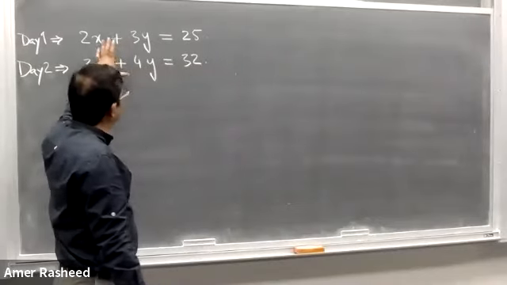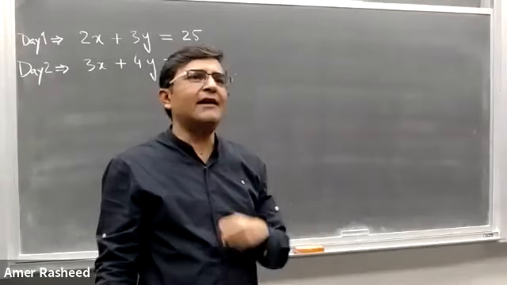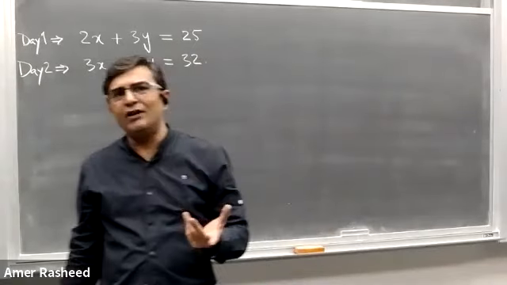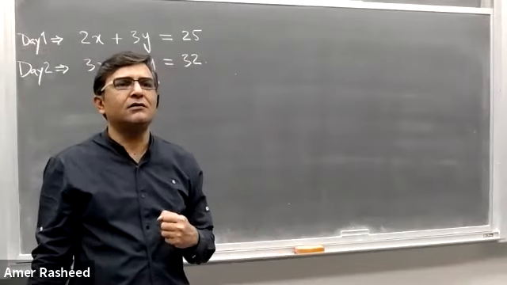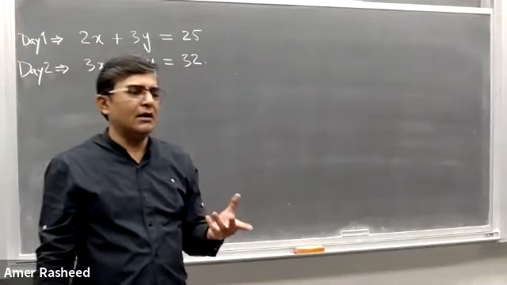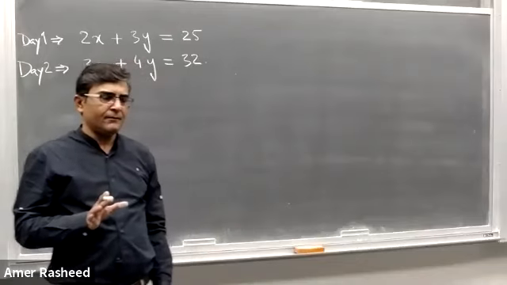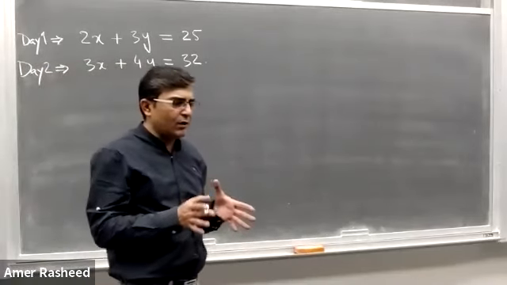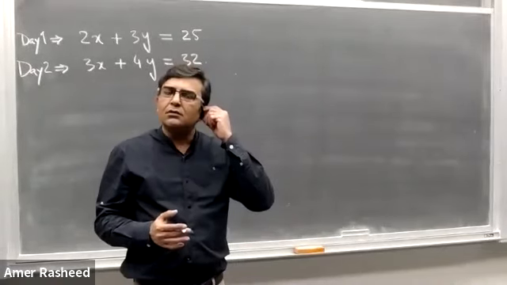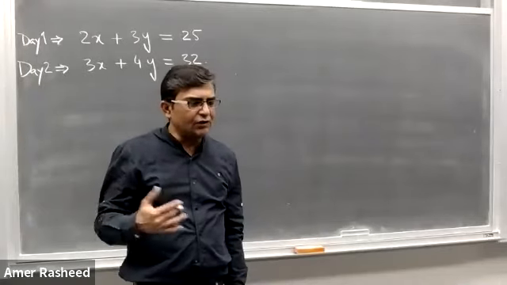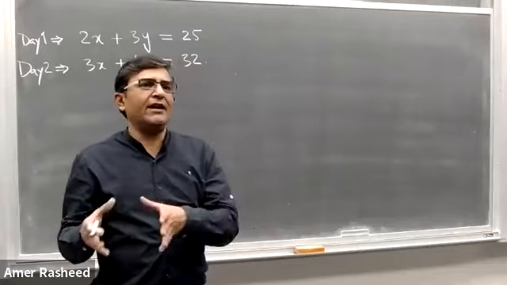Now, the solution of this linear system will be the value of x and the value of y. The value of x is what he charged you for the bananas, and the value of y would be the rupees he charged you for the apples. I hope you get it. So this kind of problem in daily life you can solve by using linear systems, to get the prices of apples and bananas separately.